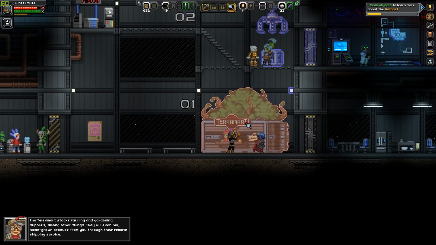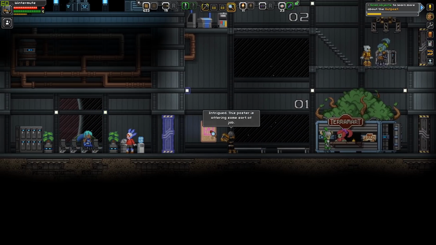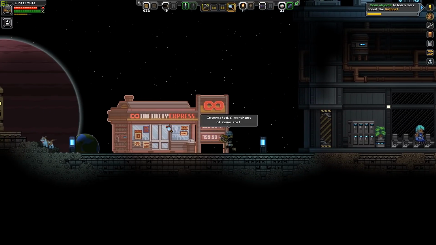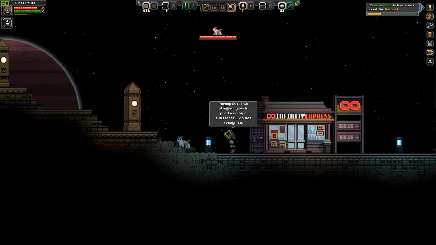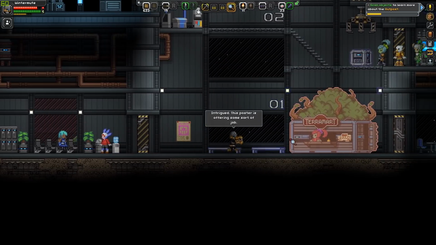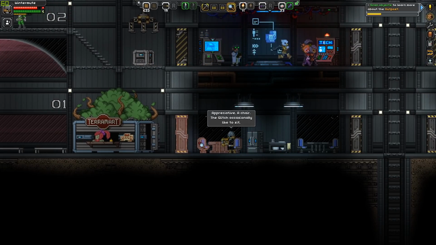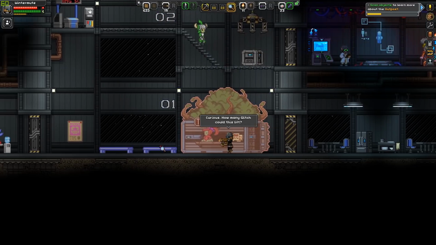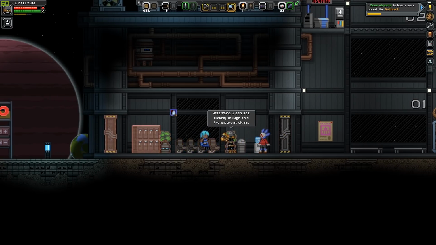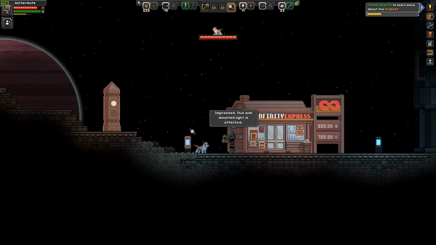Farming and gardening supplies, okay. I think if we scan the big stuff, it'll be good. Not just all the common stuff. Oh, it changes after I scan it. Okay, maybe I do have to scan it all. I'm scanning it, but I'm not really reading it. Okay, everything blue is... Okay, the progress bar is changing. Okay, we've done everything there.